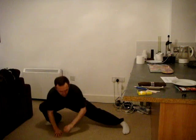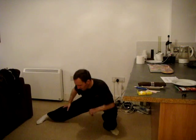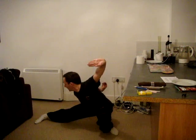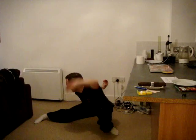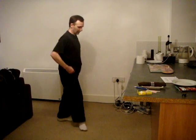Then the next sort of stance would be a crouching stance. I haven't really warmed up, so it's a bit rough. See the hook hand, the guard above. That's a low stance. Then you've got the sitting.